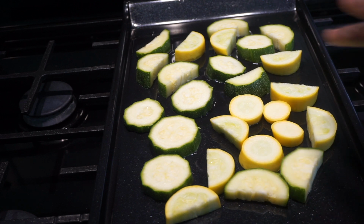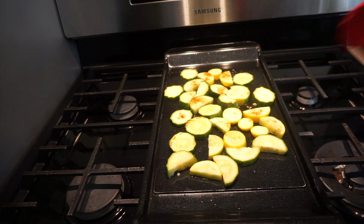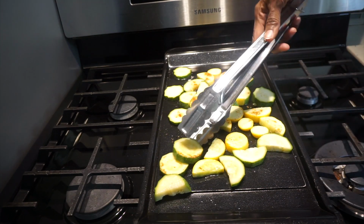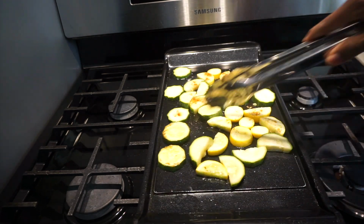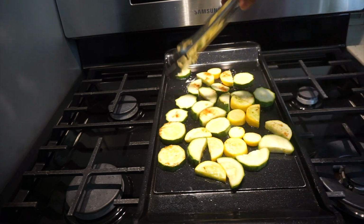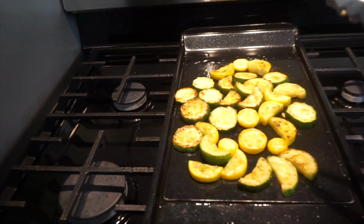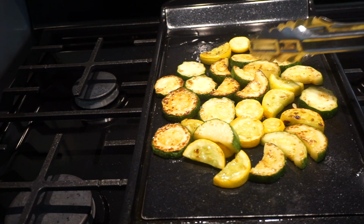So I'm going to get this all browned and then I'm going to come back. So these are coming along. I sprinkled a bit of salt on those here and it's starting to get brown. See, it's starting to get brown here. So these are looking good, guys. I'm going to take these out and I'm going to put some portobello mushrooms on.